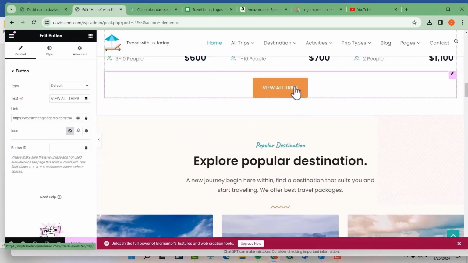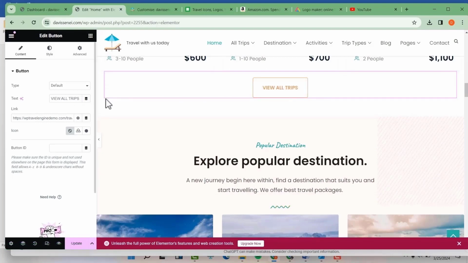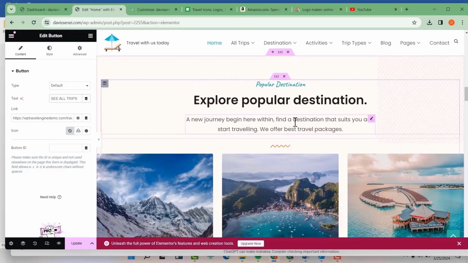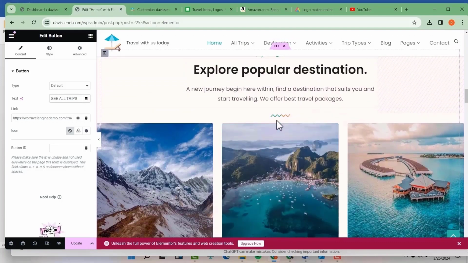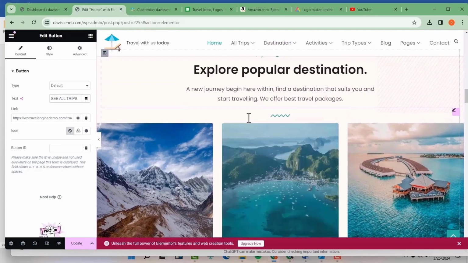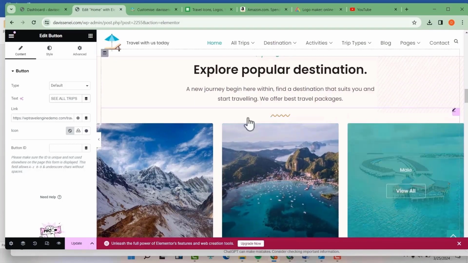You can just click on that and change it, maybe you can say see all trips. Something like that.